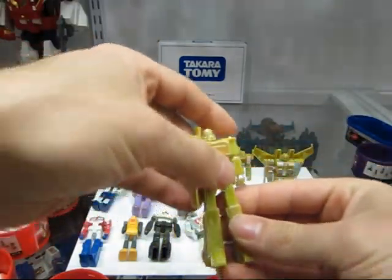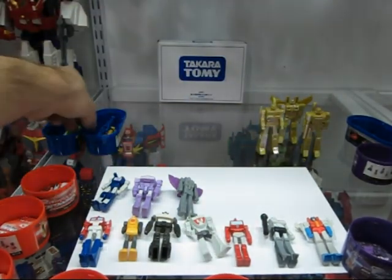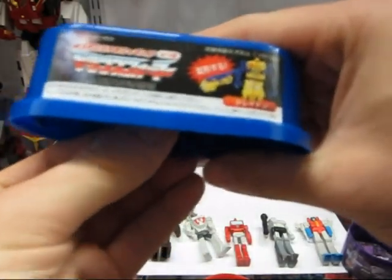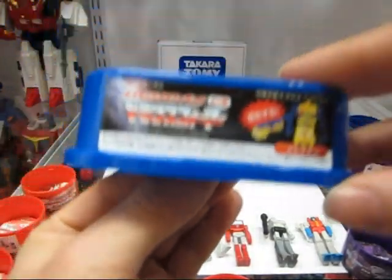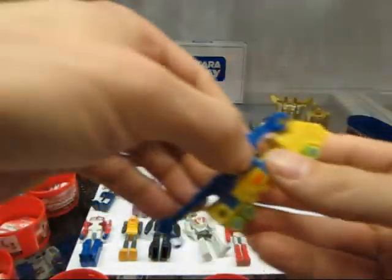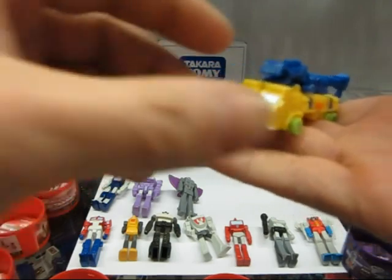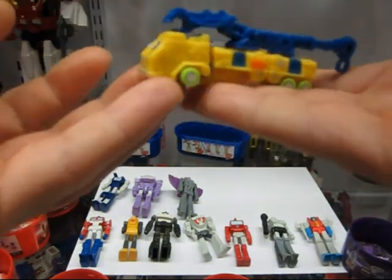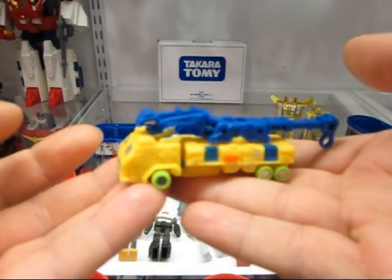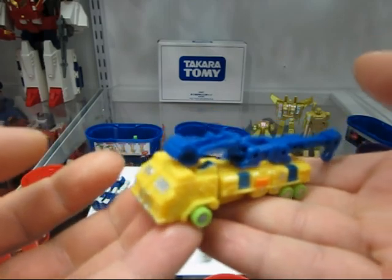Pretty cool. Now we move on to the 2 new characters that were created for this that were transformable. So we had an Autobot and Decepticon. The first one was affectionately known as Cradon, I guess probably a play on the word crane. He possesses a color scheme very similar to that of a Rector, you know, yellow crane kind of thing. This was a mold that was used already in Cybertron, for a character named Longarm. And then the club exclusive figure had Astro Hook, again using the same mold.